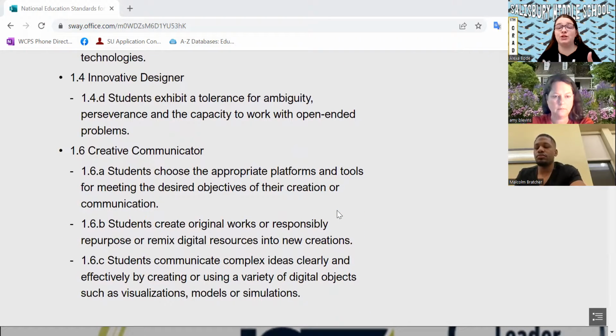The innovative designer, it allows students to design something, and you can give it to them open-ended. I was thinking of using the infographic as kind of a review, where they can choose any unit that we've done and make a poster on it. It's completely open-ended, make a poster using the infographic, and it really gets kids designing and thinking outside the box to make something.